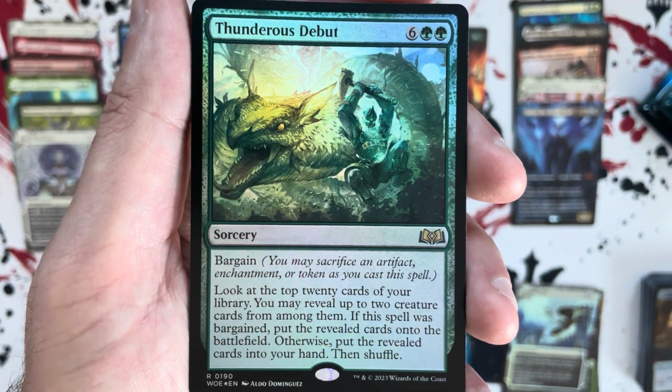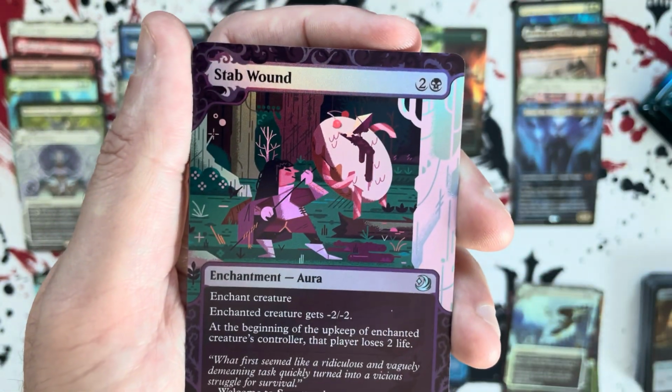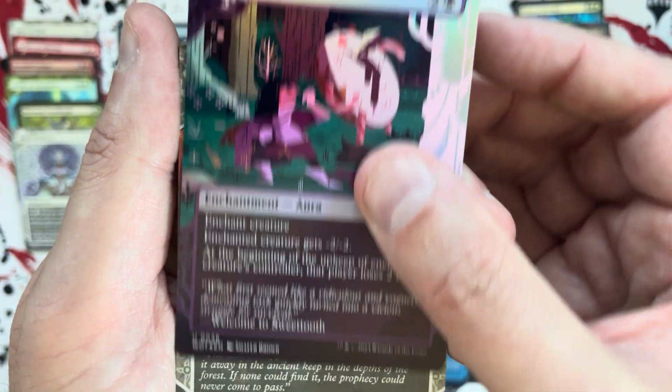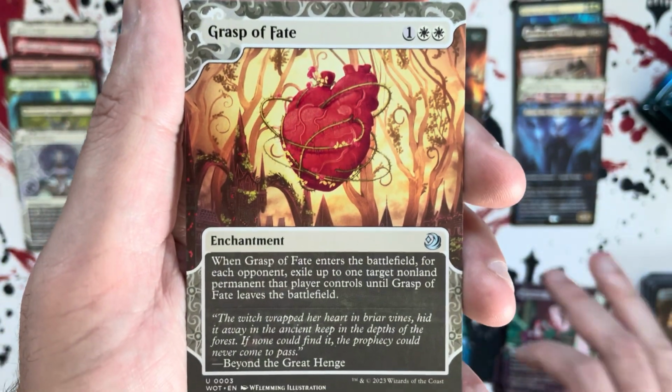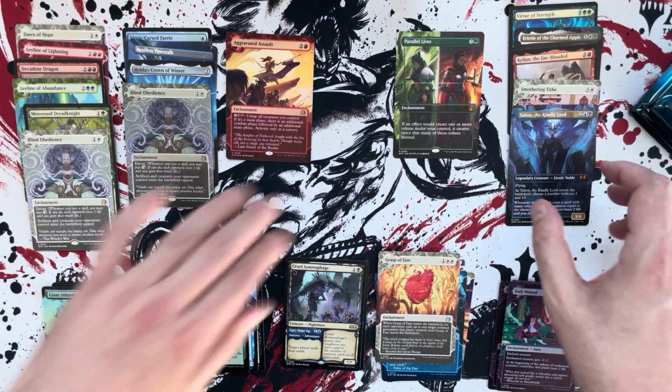Thunderous Debut after that. Kind of like a Tooth and Nail knockoff, right? Stab Wound as the foil uncommon Enchanted Tales, and then Grasp of Fate again. And that's going to do it for the first half of the box. Pretty good first half, I think.